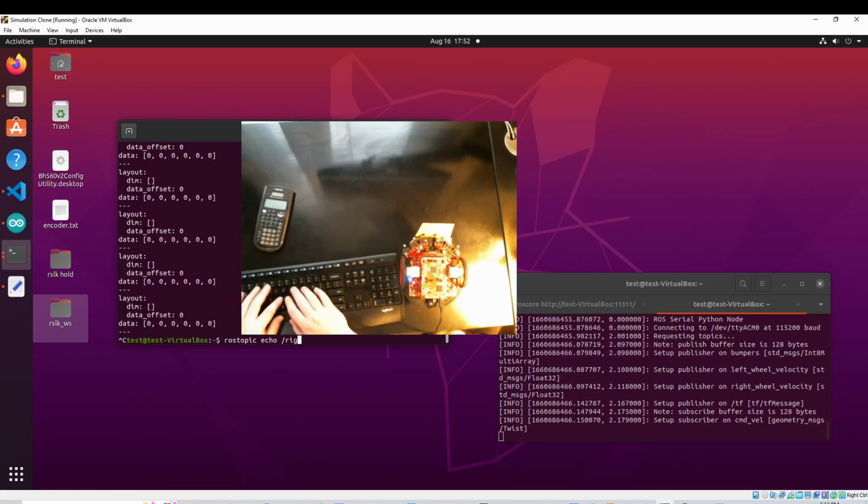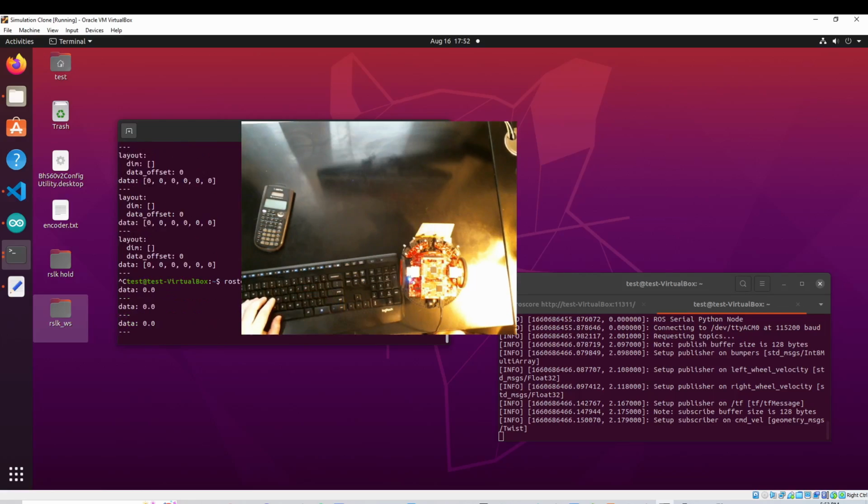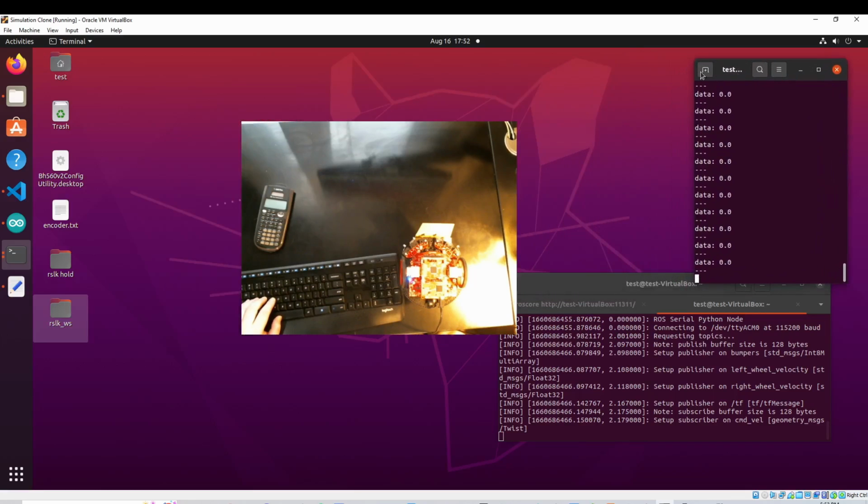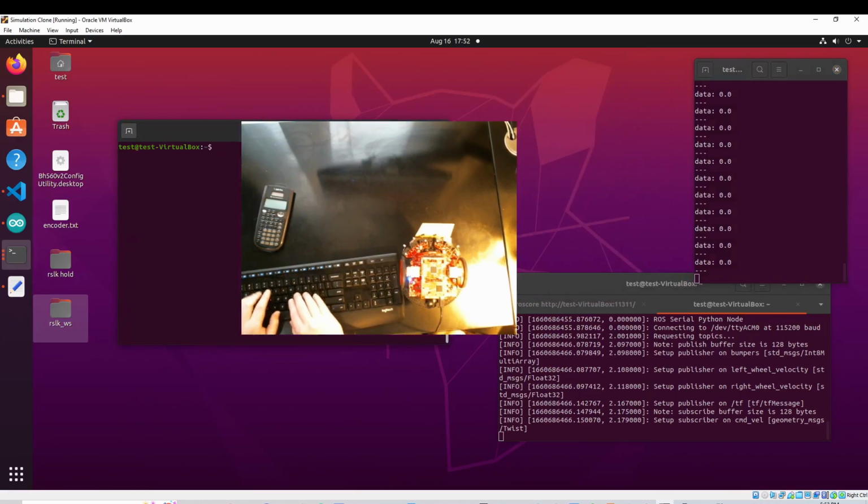And then if you want to see what's going on with the control loop for the velocities, you can do that too. So this is going to be the right wheel. I'll move this.